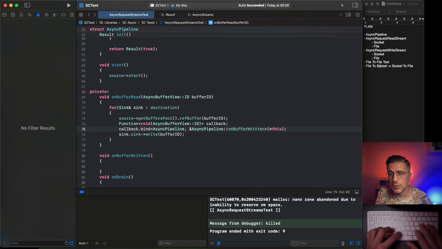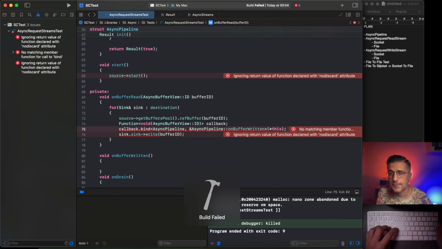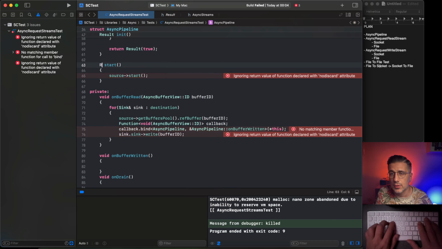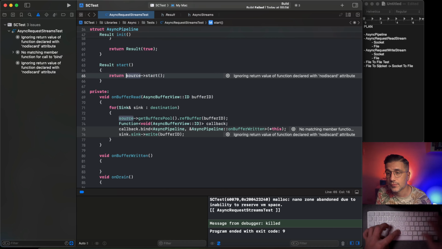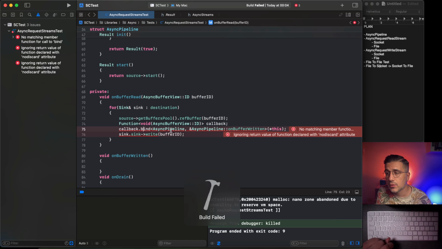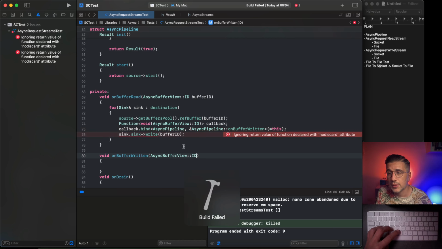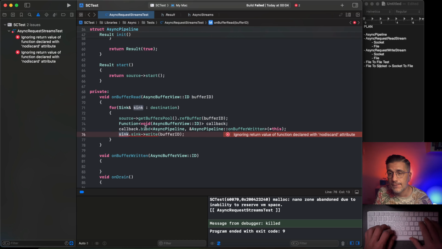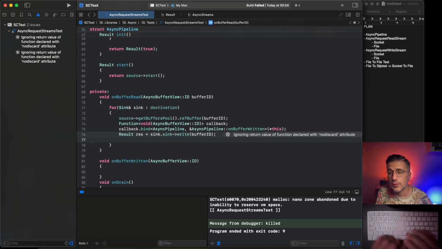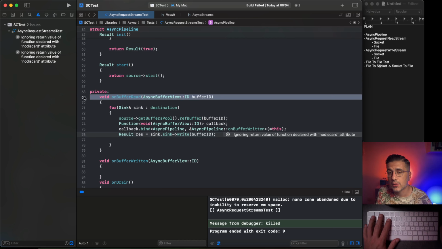Instead, we will need to try doing this. Returning result here for sure to avoid this error. And I also need to understand why this is not working, and it's because the parameter needs to be a buffer ID. So here I need to collect the result. This is an event handler, so I cannot just return a result.